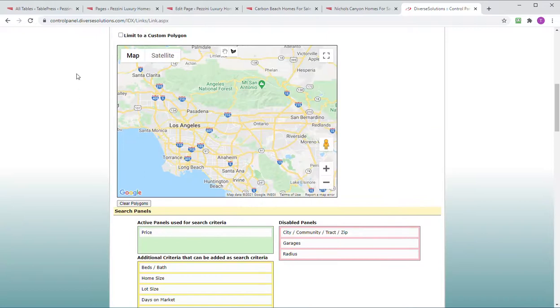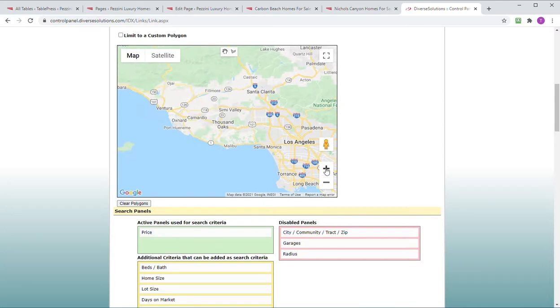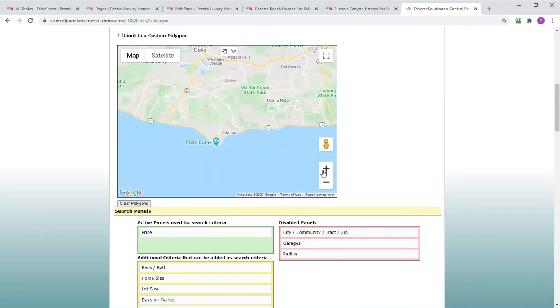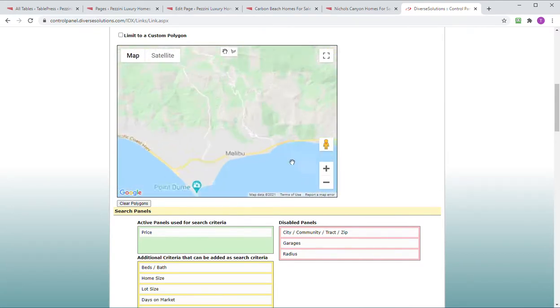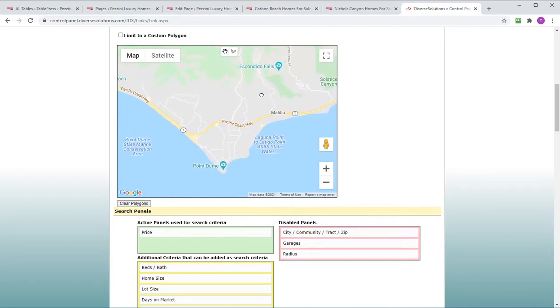This is the custom polygon map, which again, I'm looking at the other screen. Click on the hand first. If it has this symbol, just click on the hand and make sure that you can drag it around and then zoom into exactly where it is. Again, using another site as a reference really helps speed the whole process up, because then you are not having to do this by yourself. Copying other people's work is great.